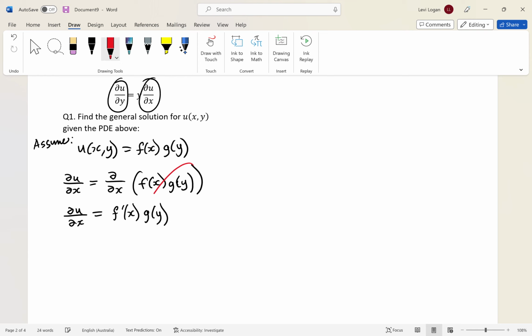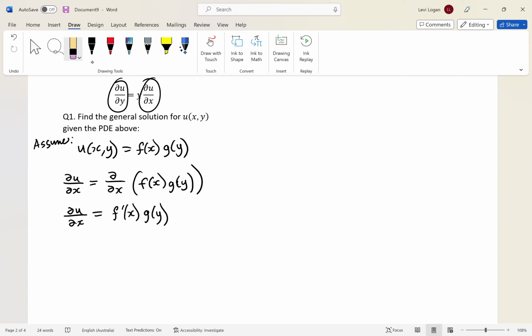So notice how this didn't change, it just remains constant. However, if let's say we didn't have this here and we took the partial derivative with respect to x here, this would turn to 0 because it's just a constant and we're differentiating a constant. However, since we have this function here, this just basically means derivative. Okay, so that's how we got our first thing here, right?